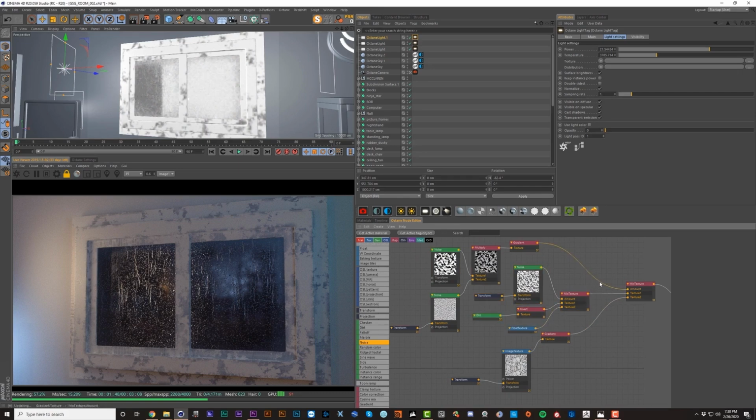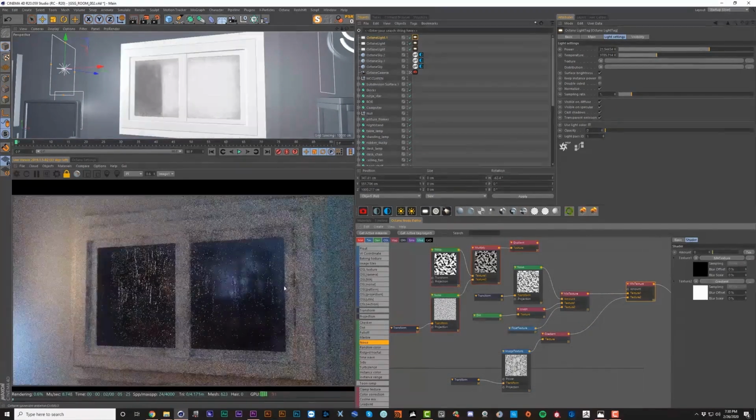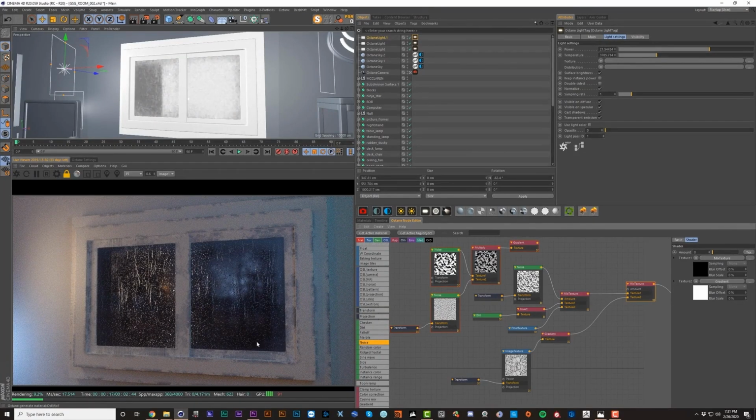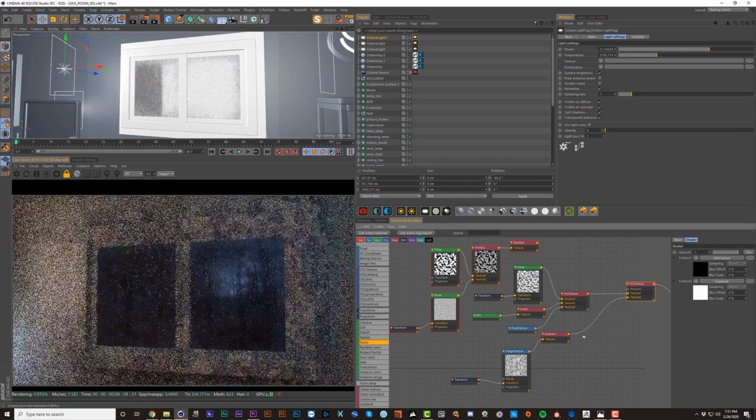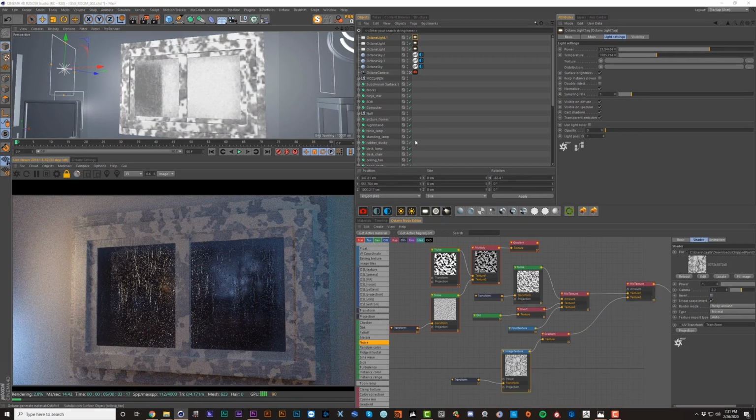So again, if we were to disconnect this and just drag this to 0, we would see only our dirt edges, which we've then broken up with this noise. So there's all our dirt edges, and this is a cool look in and of itself. And then at 1, we're on this pathway here, which is just this chips texture here. And right now that's causing the whole mask.